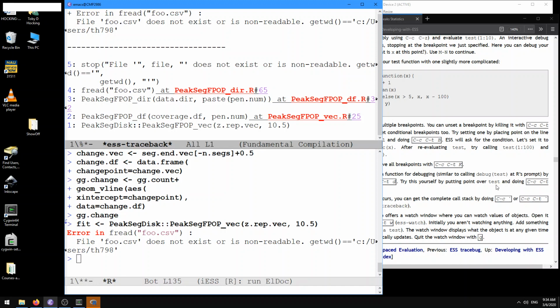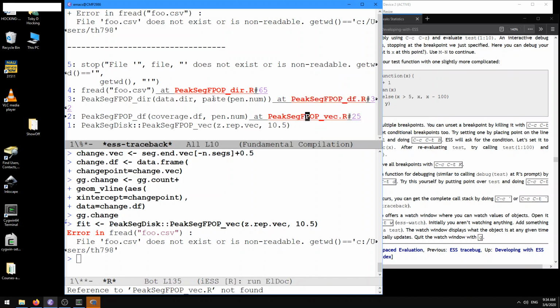And so actually that's pretty cool because it shows you, on the first thing that we did, we called peakseg fpop vec like we just did. After that it called peakseg fpop df, and it gives you a link so you can see, well, that file's not found, right, because we don't have that buffer open yet.